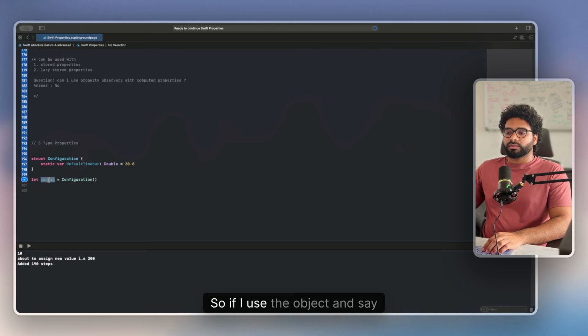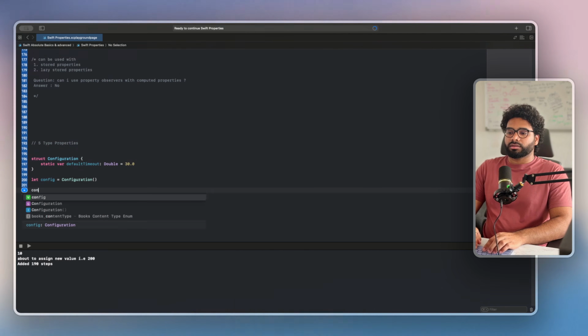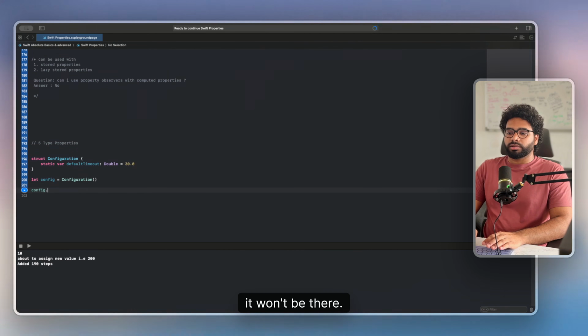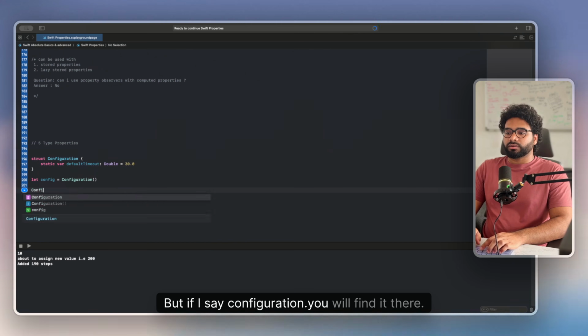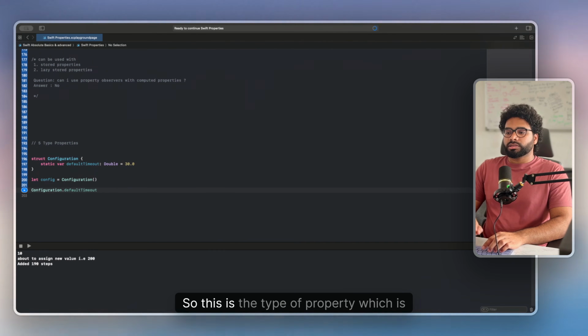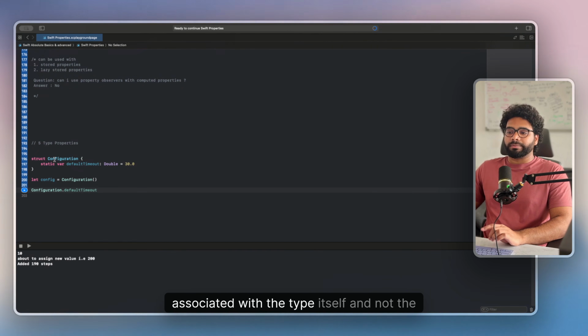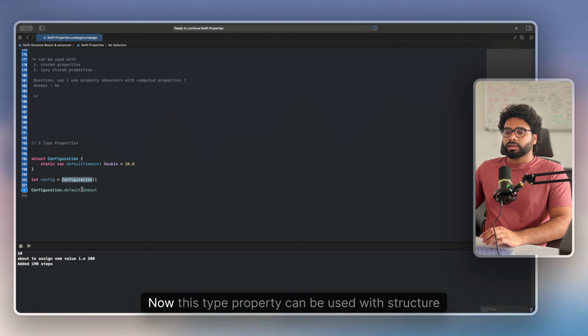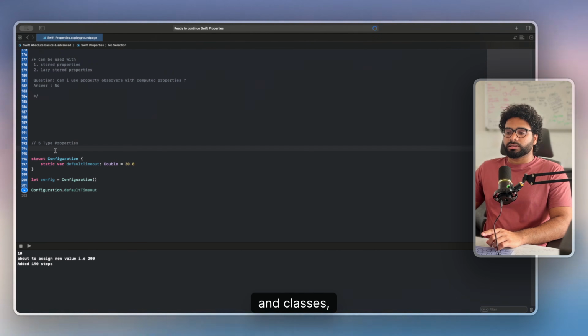So if I use the object and try to access it, it won't be there. But if I say Configuration dot, you will find it there. So this is the type property, which is associated with the type itself and not the instances that you create like this. Now this type property can be used with structures and classes, but we can use it with enum as well. I'll mention it here.